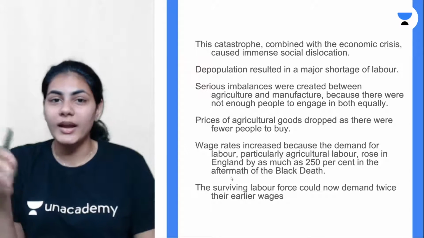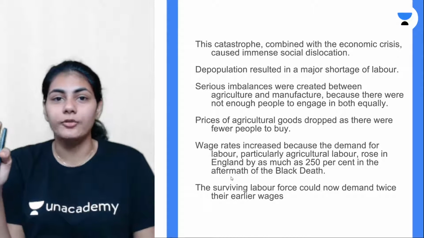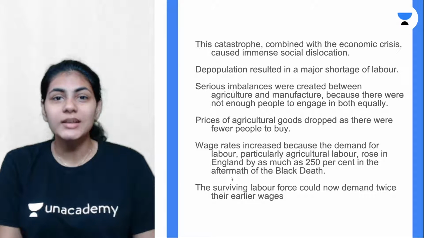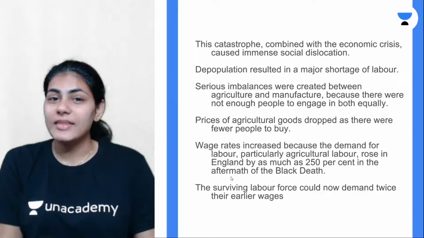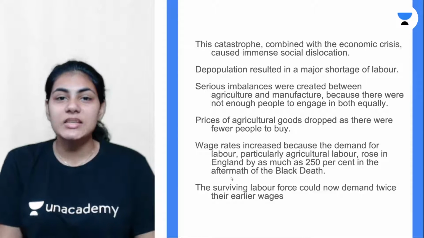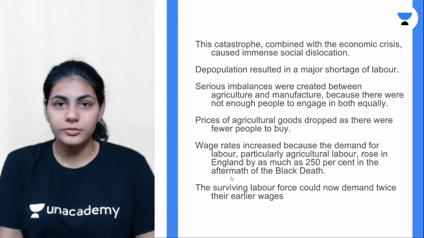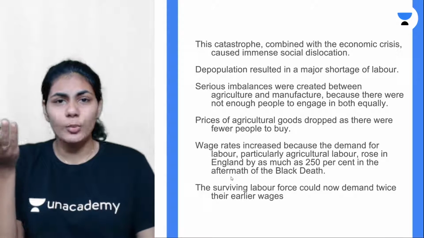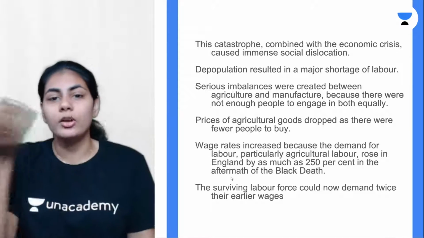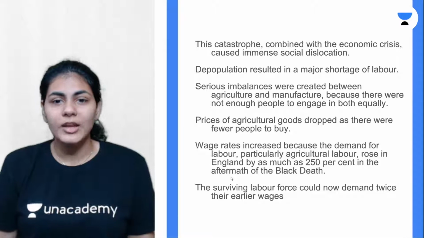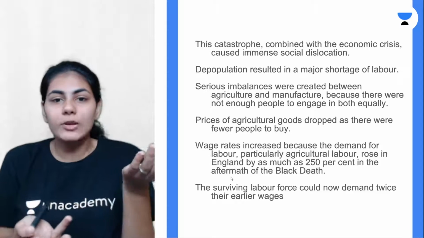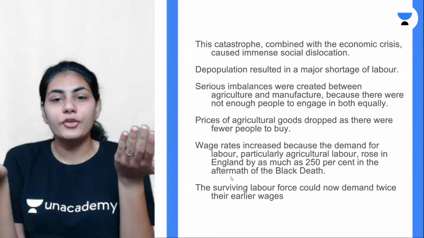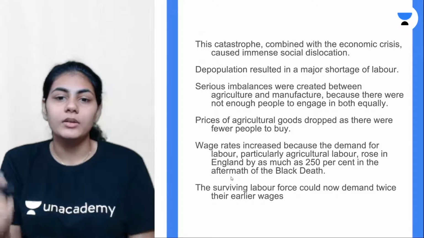So basically, going back to the economic philosophy of demand and supply, the supply is there, but the demand is not there, and therefore what will happen? The prices will come down, the prices will fall, right? So basic economic philosophy. There's so much supply, but there's no demand, and automatically the prices will fall. That's exactly what's happening. There are no people to buy, but there's so much agricultural production, and therefore the prices fell down, right?